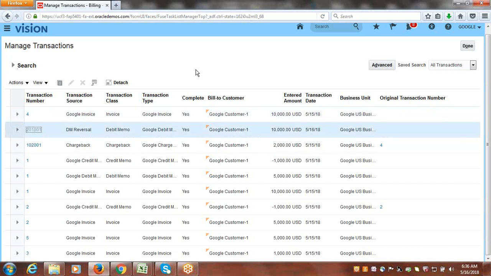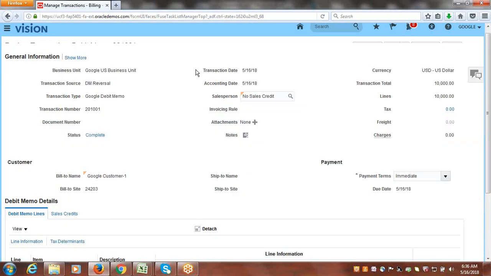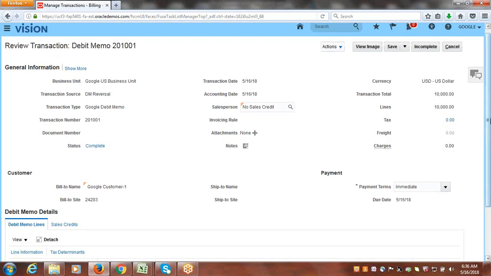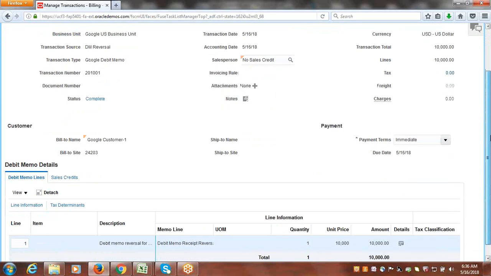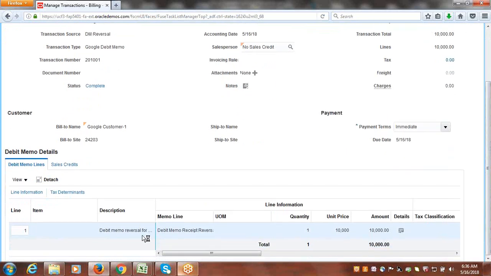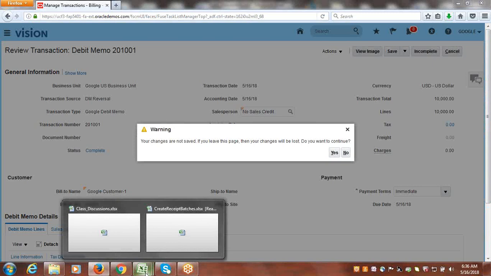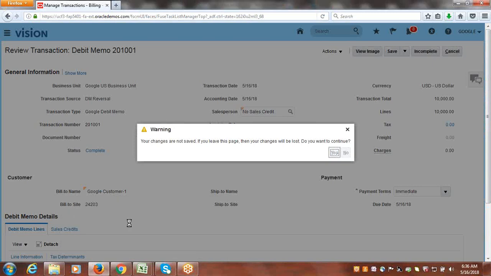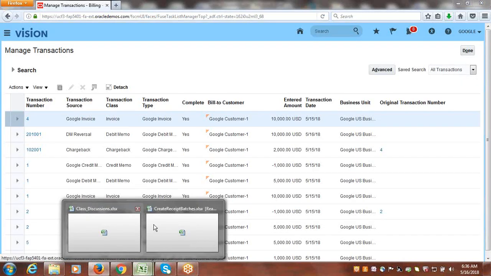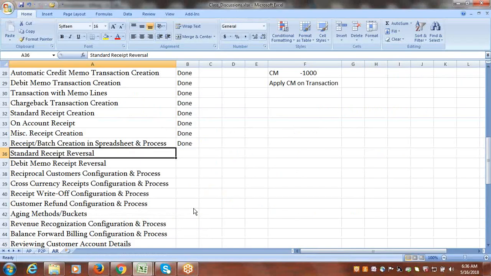The application remains the same, but the reversal action creates a separate transaction to reopen the same applied amount since we are reversing. That's it, debit memo receipt reversal. So that's how we can perform the standard reversal as well as debit memo receipt reversals.